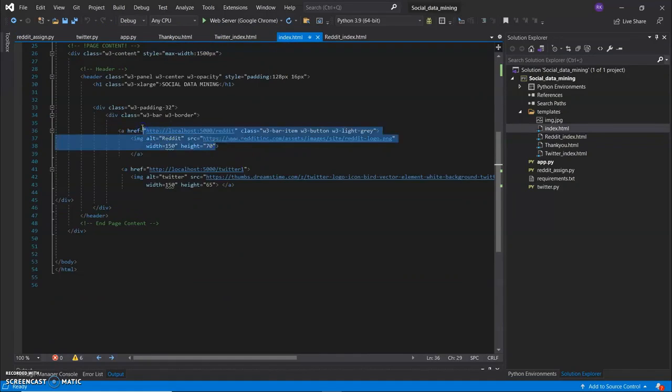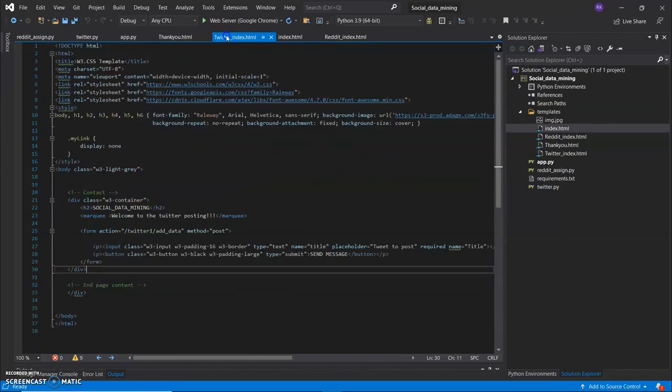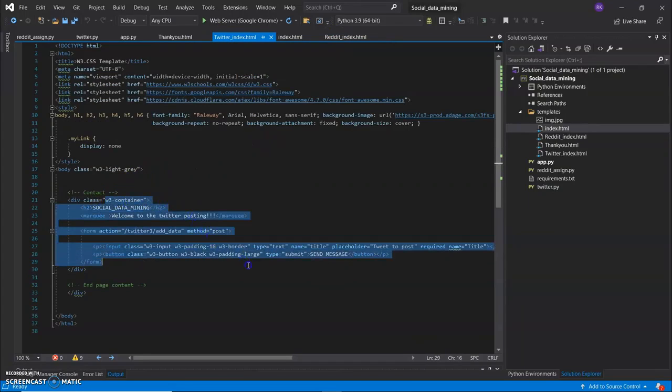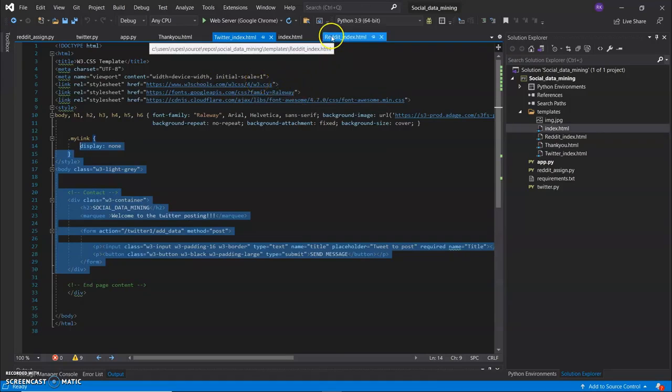Here I have written the port as 5000. I have written for Twitter and Reddit, and the normal HTML tags like social data mining and all. This is the Twitter index.html file, with social data mining techniques and reporting the normal tweets, which I have modified according to my required tags. I have used a few templates from Axon as a reference.